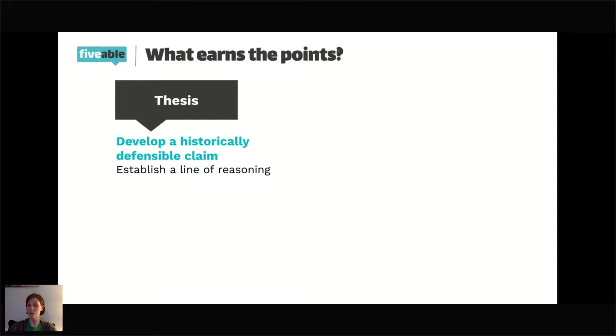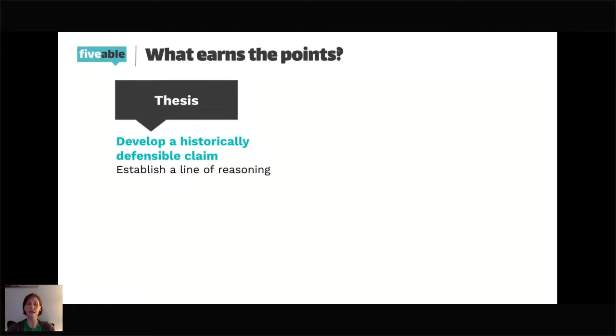Using historical facts to argue a point, has to be provable. You have to be able to prove your thesis with historical knowledge, making an argument. Those are all good responses. Historically defensible is actually even a little bit broader than that. I like the word provable. You have to be able to prove your thesis with historical knowledge. In the broadest terms, historically defensible means that it's plausible, that it's not just some crazy out there idea. It needs to be historically reasonable. It could be proved. And the good news with historically defensible is that there's not one right answer. There are multiple possible correct and valid answers that could work for any document-based question you receive.